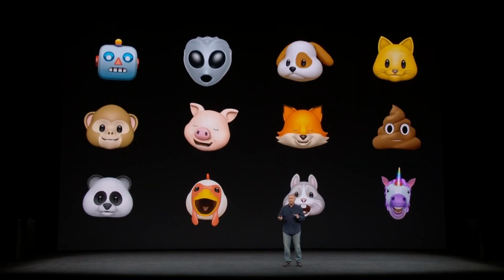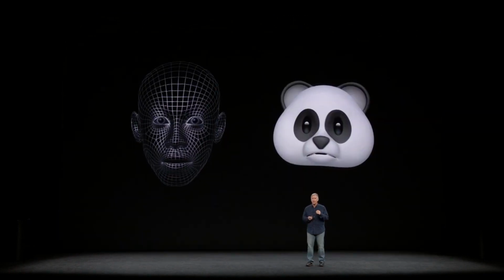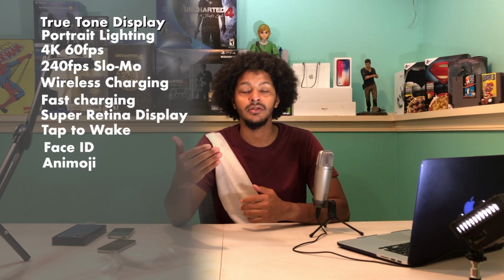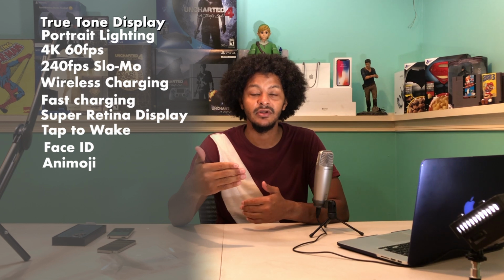They also added Animoji with the iPhone 10, which are just animated. It's basically their emojis, but it gives you the ability to manipulate it using your face. In the 10, you can now take a portrait selfie using your selfie camera, and they also added the portrait lighting, so you could do the portrait lighting also using your selfie camera.